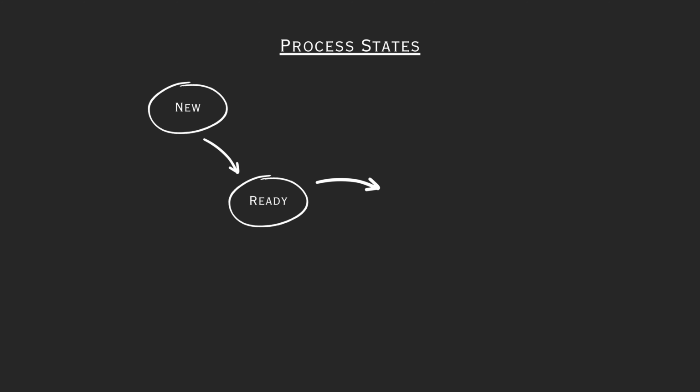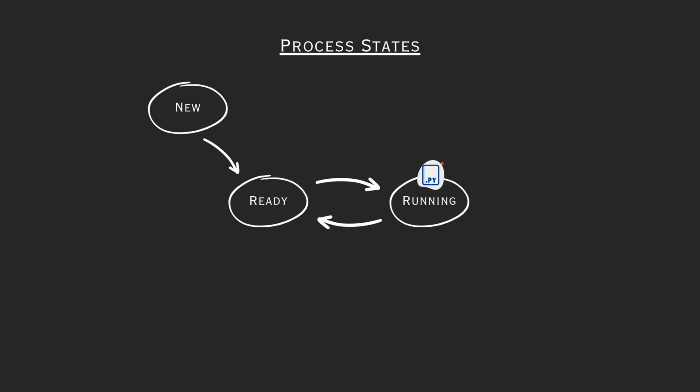After that, we go to the running state. When a process is selected by the scheduler and given CPU time, it moves into the running state. In this state, the process's instructions are being executed by the processor, and the process will remain in the running state until it either completes its execution, so until the program ended, or it requires some IO operations, or it gets interrupted by an interrupt.